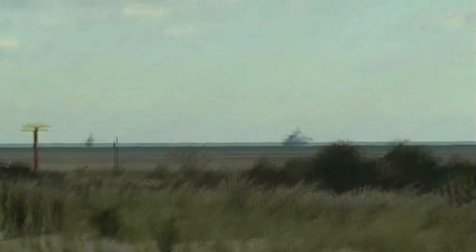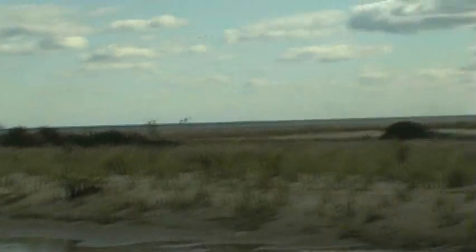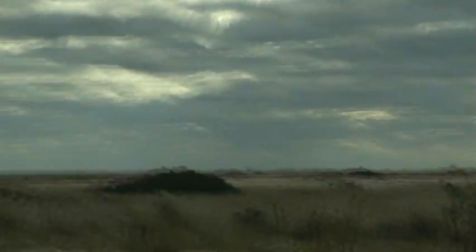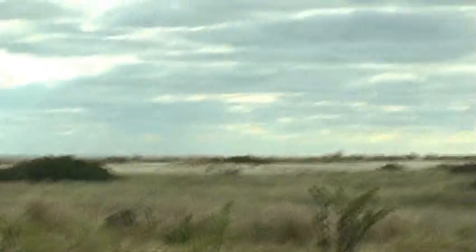What can I do for you? Yeah, we got ourselves a mess I got to go back to right now and clean up. Oh yeah, people who were here said it was just as high as that berm is, the wave of water was twice as high. Look at how much distance there is between the ocean.